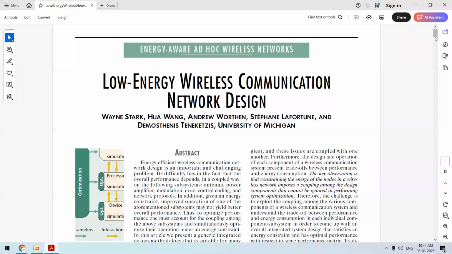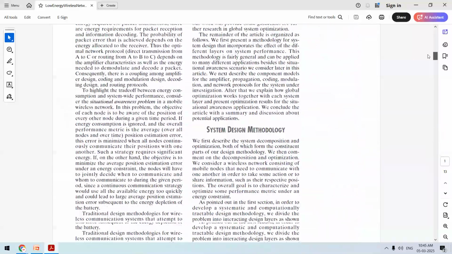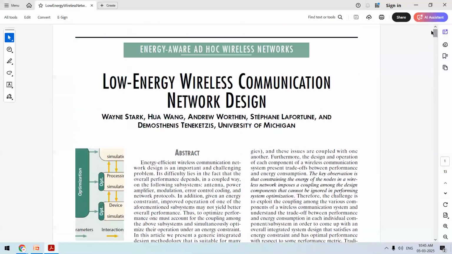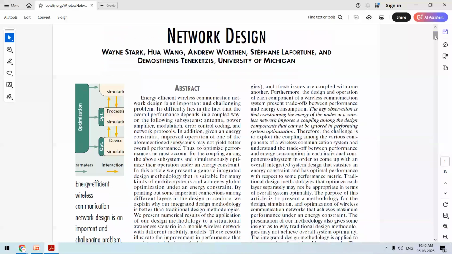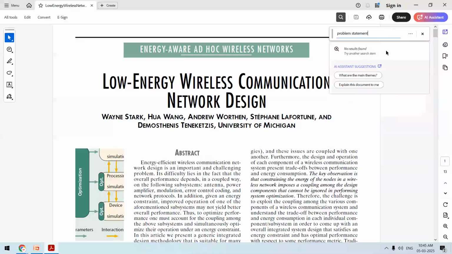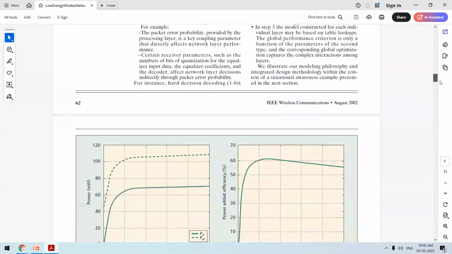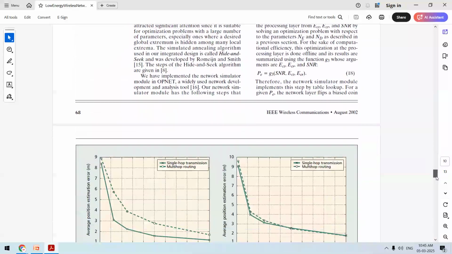As a teacher, if I want to take some particular algorithm, or some interior content, then how to work on that? As a researcher, if I want to find the problem statement from this paper, you might have seen that in most research papers the problem statement is not written directly, so Control F. I want to see whether the problem statement is written here or not. Problem statement, no results found. If I want to see research gap, no result found, because in every research paper generally these things are not mentioned. But as a researcher, as a teacher, I want to see what the problem statement is in this paper.